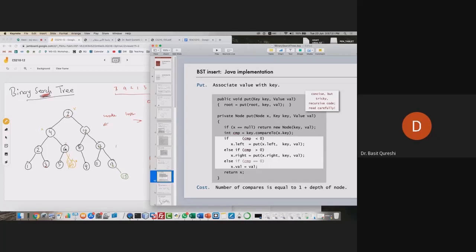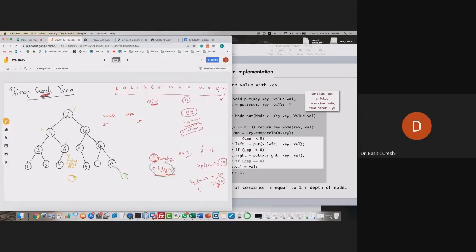Right now, 6.right is empty. So if I said x.right, recursive call, x would be null. Yes, it will. So when I come over here, it's going to say if x equals null, yes, it is null. So it says return new node. That means you create a new node, and of course you're going to put all these values inside. So you're going to put 6.5 over here. It says return this node.